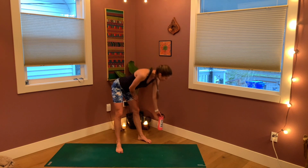Refreshing. All right. So, second set, up to you. If you're like, oh, I'm feeling warm, I want to go a little faster, I want to push a little harder, awesome. If you're like, I'm pretty content keeping it exactly the same pace, or maybe even slowing it down, especially towards the end, great. See what feels good and right in your body. Remember, you can always try something and come back. You could try going a little faster and then be like, man, now I'm going to go slower again. Or you can try going slower and be like, I'm going to pick it up. So whatever feels good and fancy.